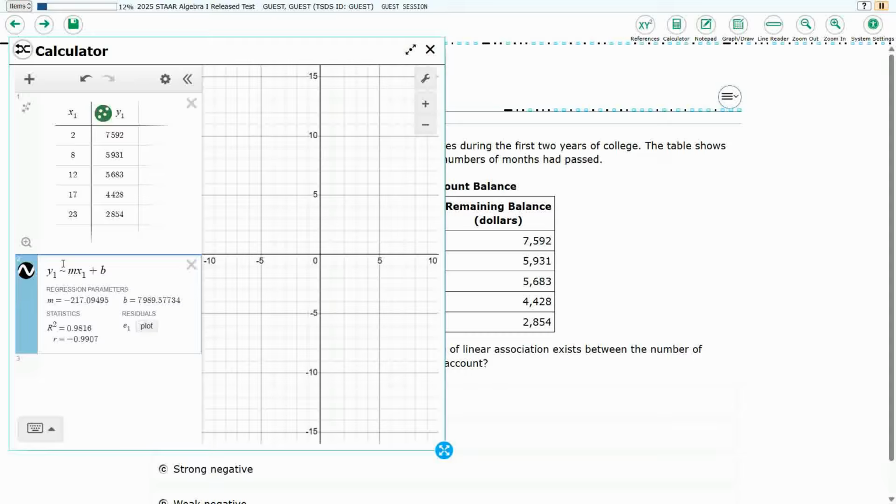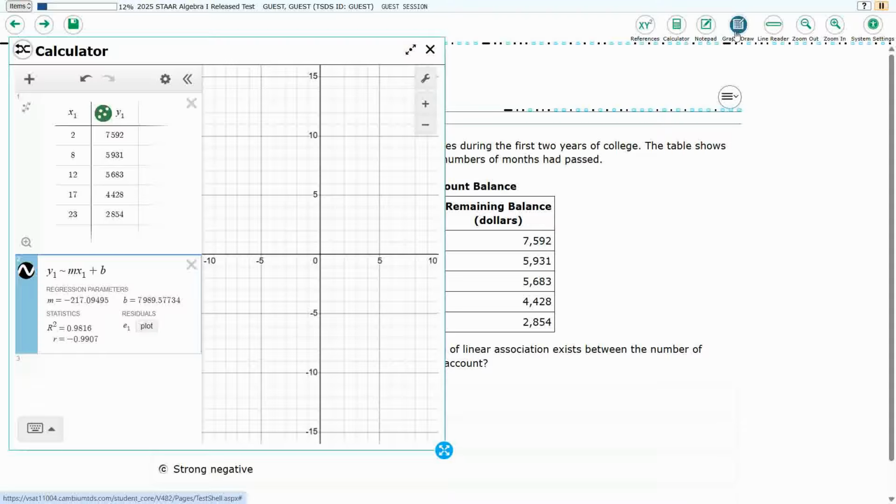So instead of the equal sign, we have the tilde, and that is above the tab button, shift, and then the little accent mark above the tab right underneath the escape key. And you want to make sure instead of y equals mx plus b, it's y sub 1 tilde mx sub 1. So that y sub 1 and the x sub 1 are going to pull specifically from this table that we've already created.